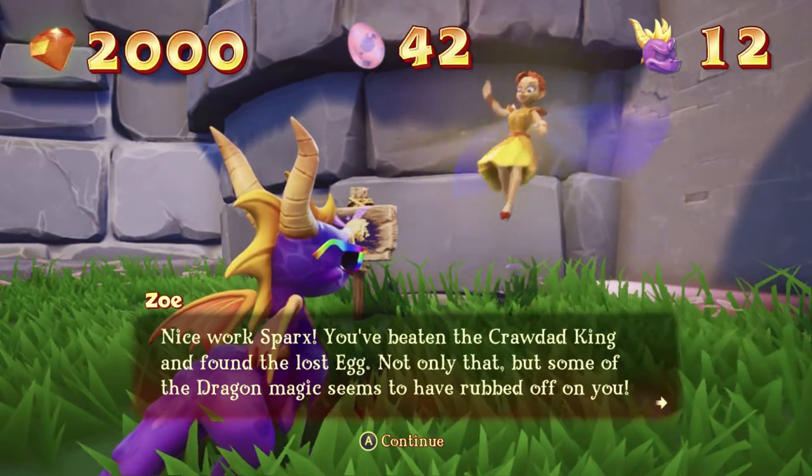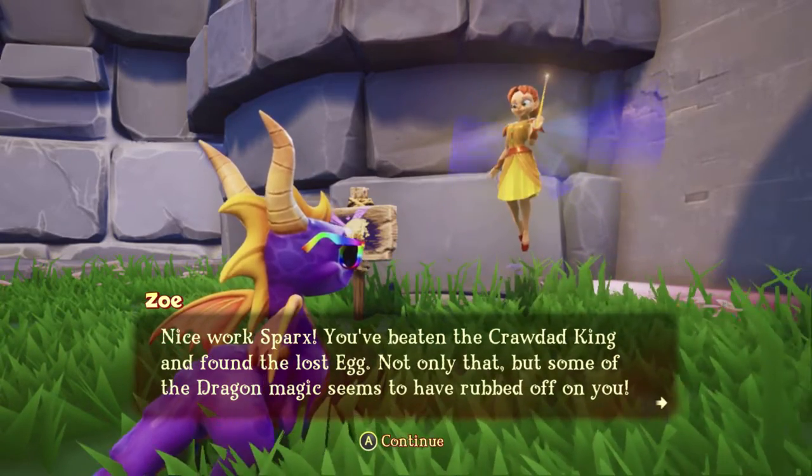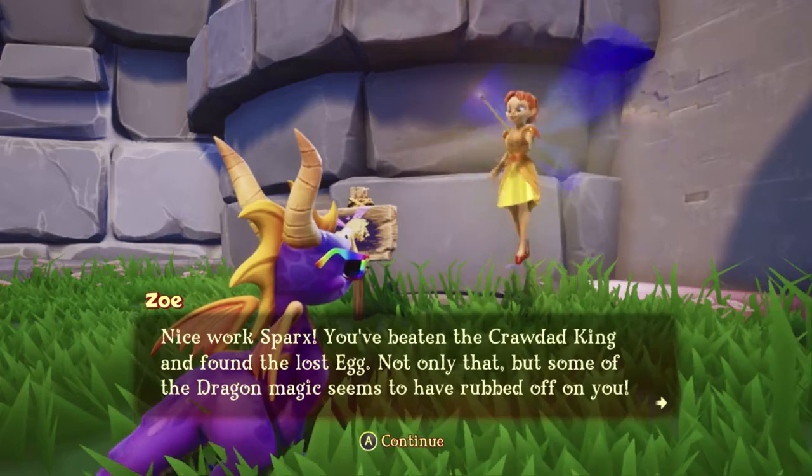Spark, you've beaten the Crawdad King and found the lost egg. Not only that, oh, hello. But the dragon magic seems to have rubbed off on you.